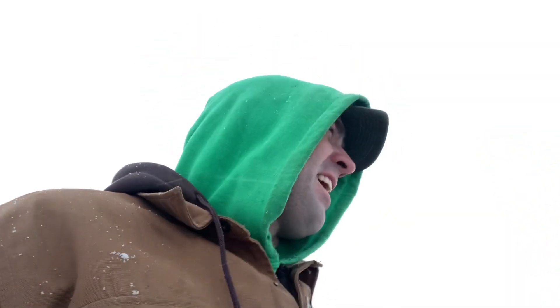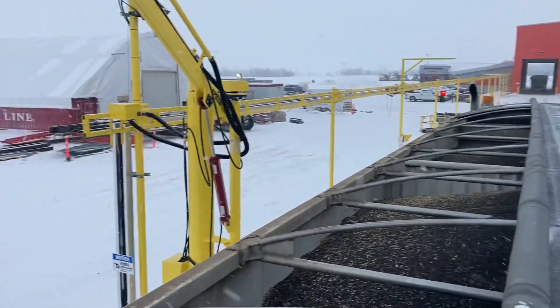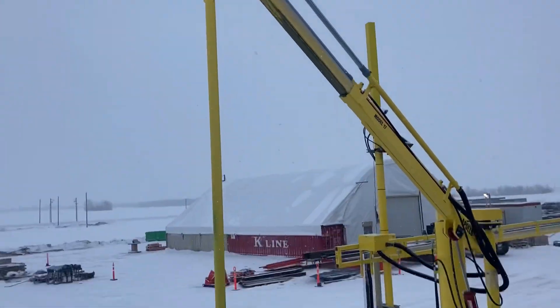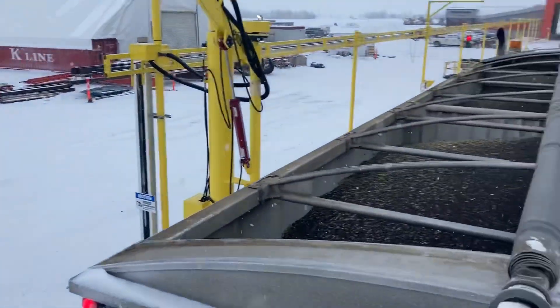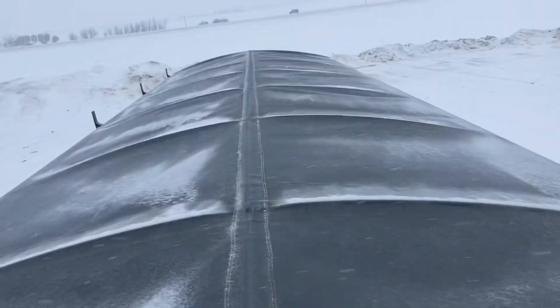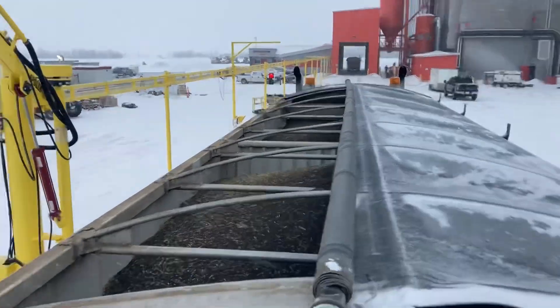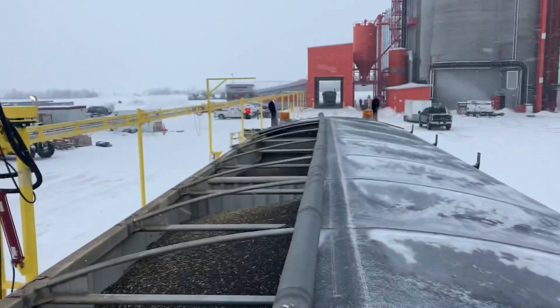Good morning - super snowy day here and we are at the elevator hauling a few loads of canola. I helped three yesterday, got only one today, and then that's good because the roads are getting real bad. Just waiting for the dude with his fancy probe machine. The way it works - pretty standard with all elevators now - you drive in and they shoot that Canada-arm-looking thing, stick it into the grain, take a sample out of each hopper, drive forward, do that for the trailer, and by the time you get up to the pit they'll have your sample done and you can just unload.